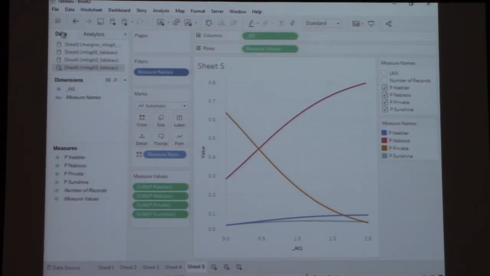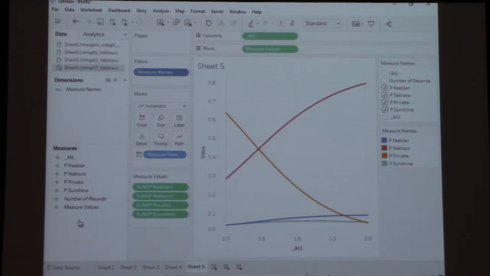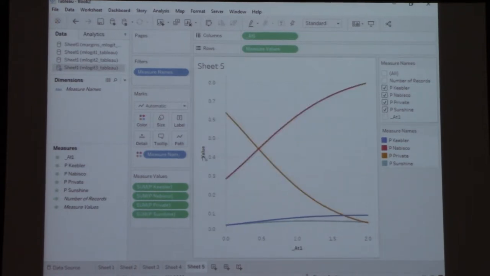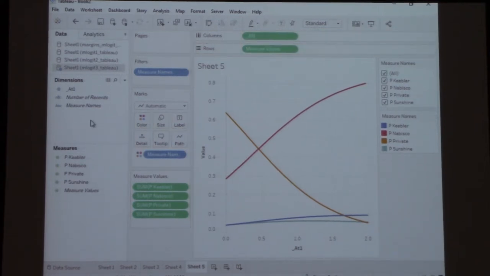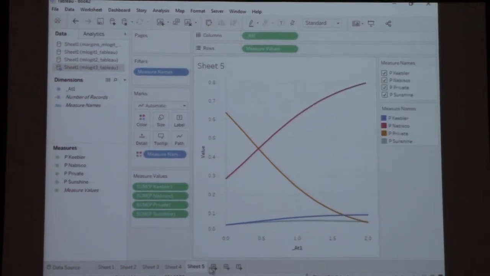By the way, the reason we don't need that is, remember at 1 is our price of private. So if we have it as a selection and we select it, it'll basically create like a 45 degree straight line. So it really has no useful purpose to it. We don't need to select it. The line adds nothing to our understanding of what we're doing, so we get rid of it. And we're going to get rid of all. All right, last one.